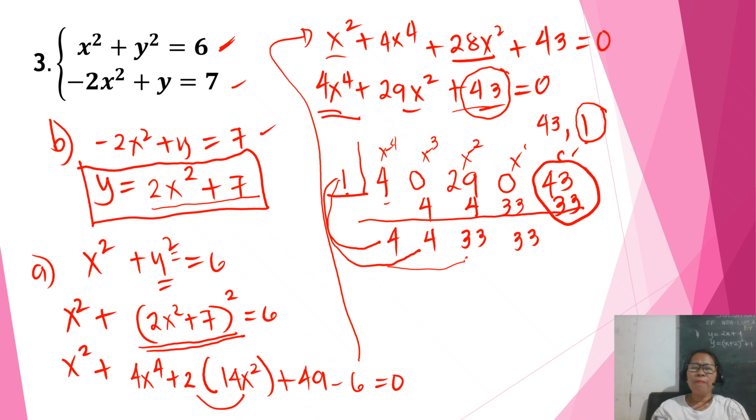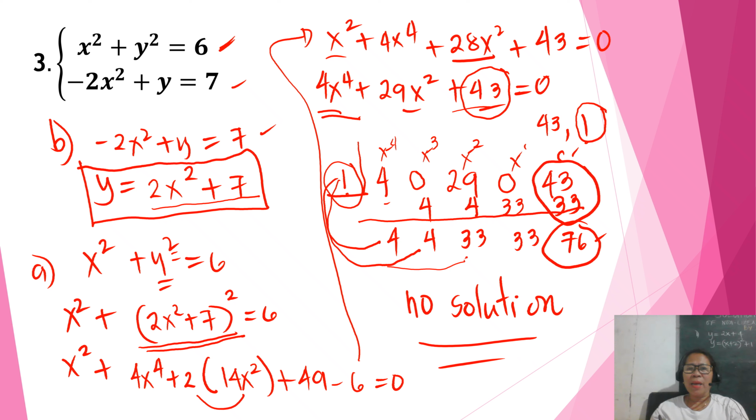Now, if it will not answer a 0, it is still a constant other than 0. So meaning the 1 is not a factor, is not a possible value of x. In other words, we can only say that 1 is a value of x if on the last part, the constant part, their sum is 0, but it's not a 0. So therefore, we will now declare that this system has no solution.